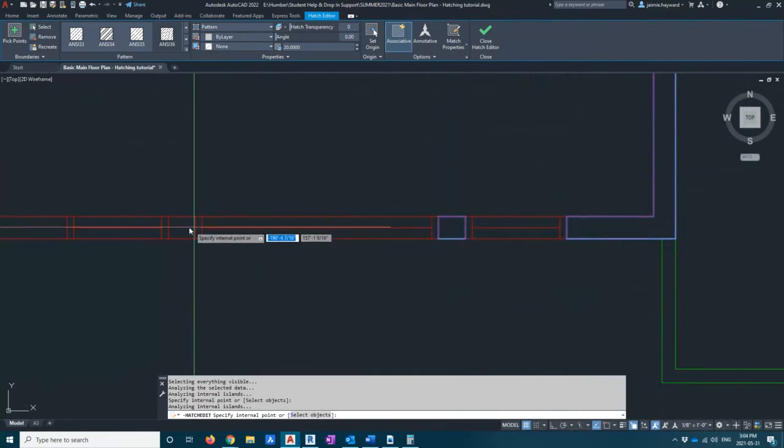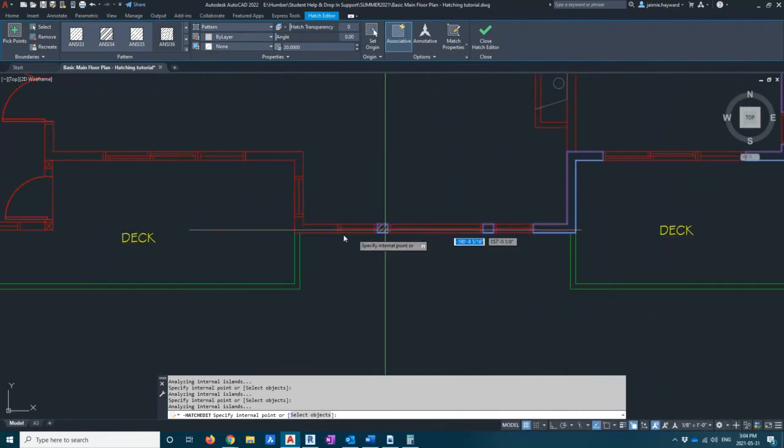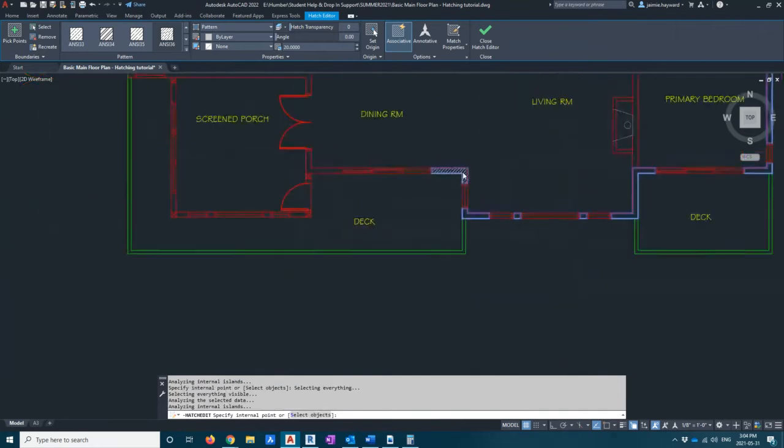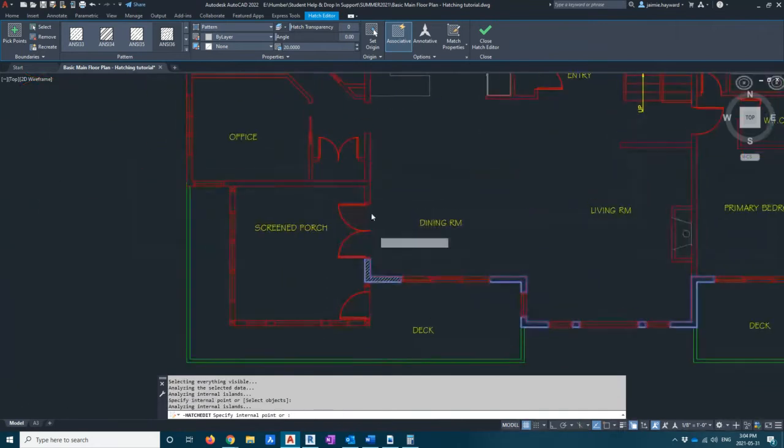Zoom in to help your eyes out. You can see there that I can't see that little tiny partition of the wall in between the glass of the windows. Don't feel like you've got to do this totally zoomed out. Zoom in, help your eyes out.